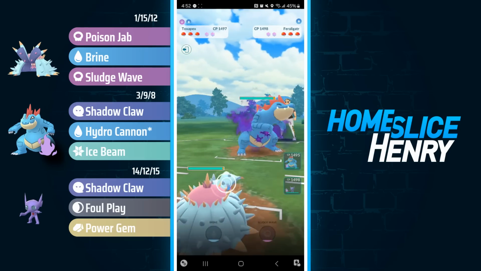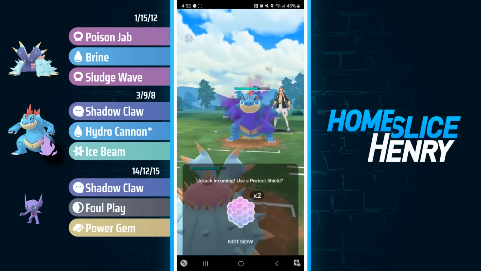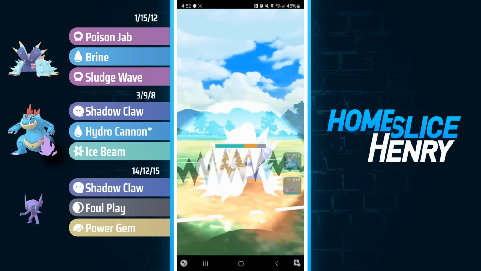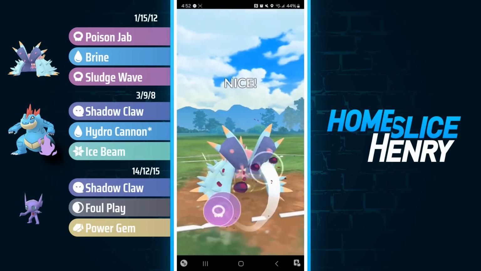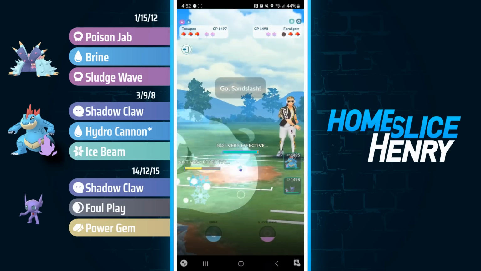Great lead in the next match, Toxapex versus Shadow Feraligatr. The reason why I did want to lead Toxapex was it's a very good Pokemon to just absorb energy from the Feraligatr. Feraligatr is running Crunch. That's really unfortunate. Some people haven't TM'd. I really think that as the season goes, we're going to be seeing almost exclusively Feraligatrs on Ice Beam.